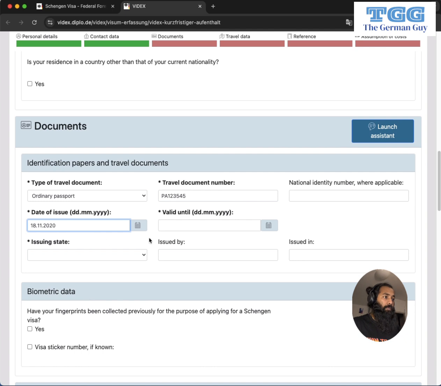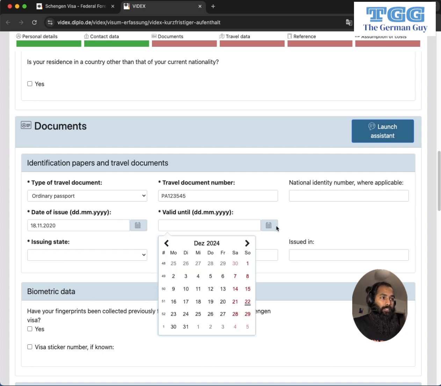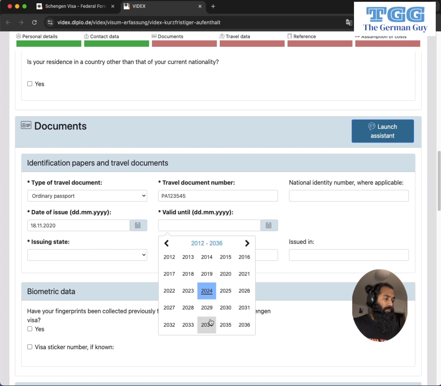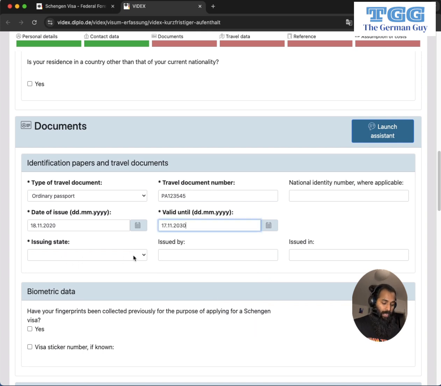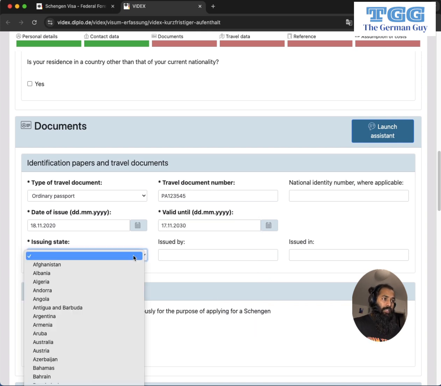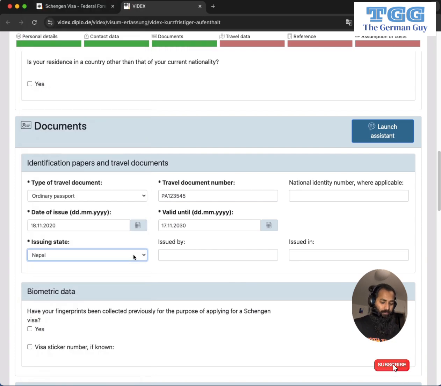The expiry date is going to be exactly 10 years after your issue date, so it will be around the 23rd of November. Then the issuing state will be Nepal, issued by MOFA, Department of Passport.